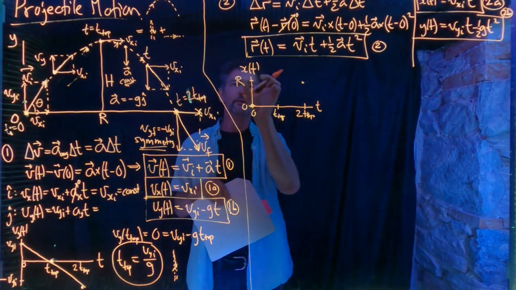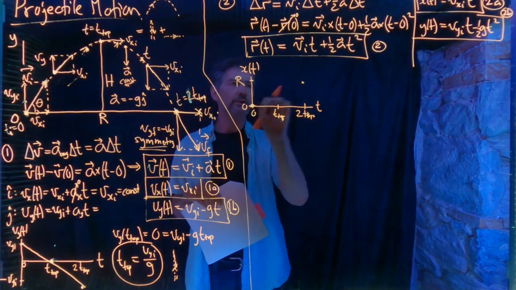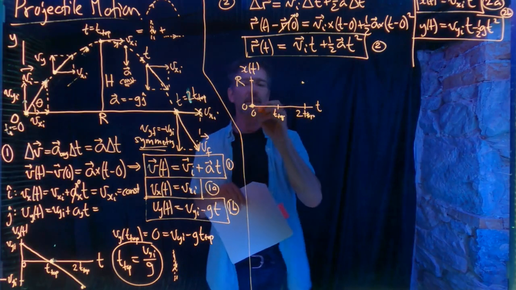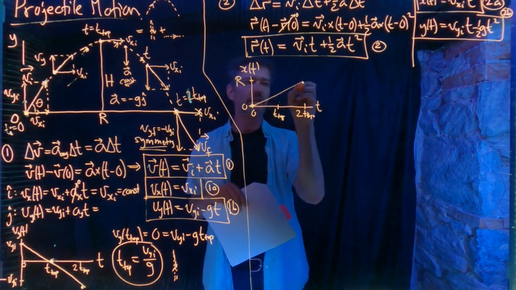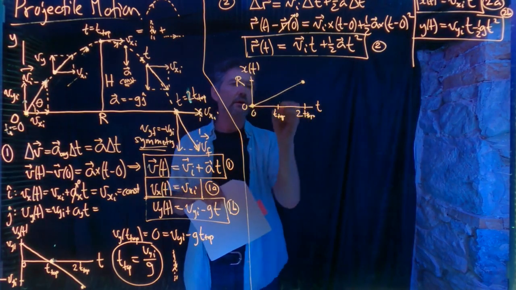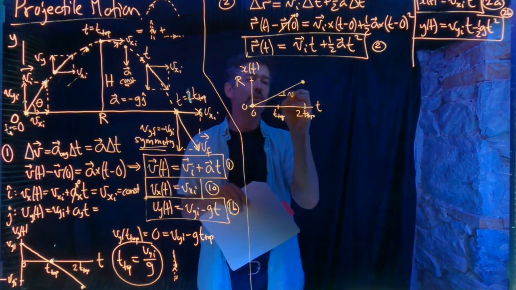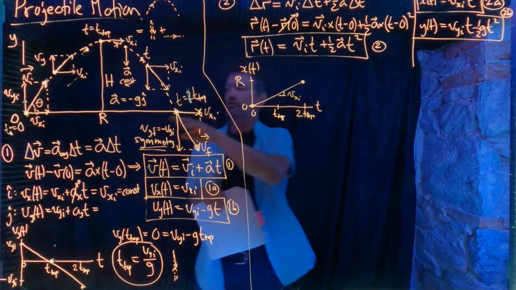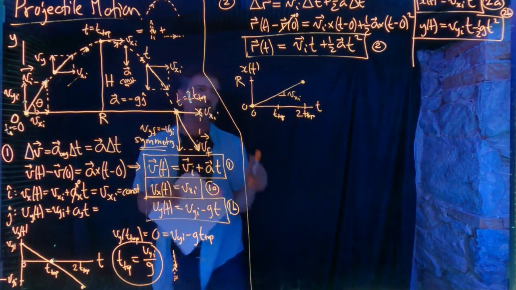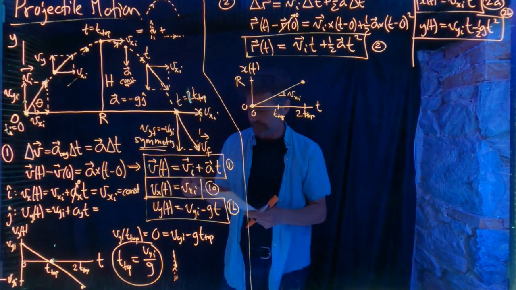And the x position just smoothly increases with time, linearly increases with time, and so we connect this initial and final point with just a straight line. And the slope of that straight line is just the x component of the velocity. That's how quickly it's drifting, how many meters per second it's drifting to the right. Okay, so we have that.